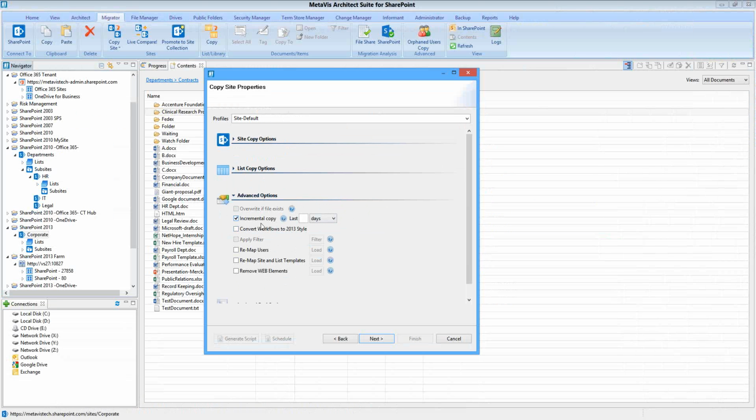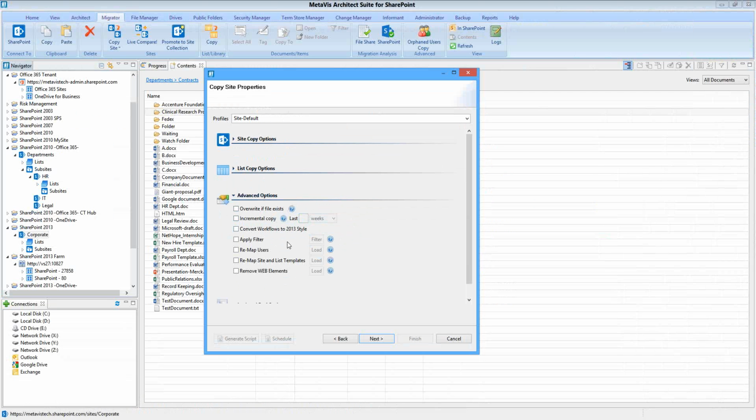Incremental allows you then to come back a second time or third time, days, weeks, or months later. And for this operation, we're going to look to see what has been created or modified, versioned, or edited in the past 4 weeks, and we're going to migrate just that to the destination. So you can continue to let people work in the source, do what they need to do. You take your time, do the migration, do everything you need to do, and then get that last little bit of data, which hopefully should be a significantly smaller subset of data. Do that in the course of a week or a weekend, right before your cutoff date. So very nice option within the tool to have, so that you can take your time and do it right, and do it successfully.